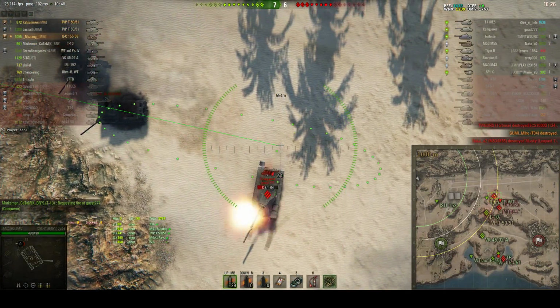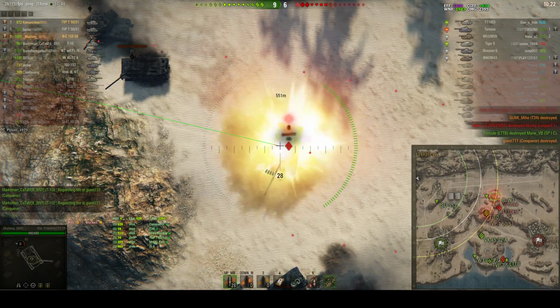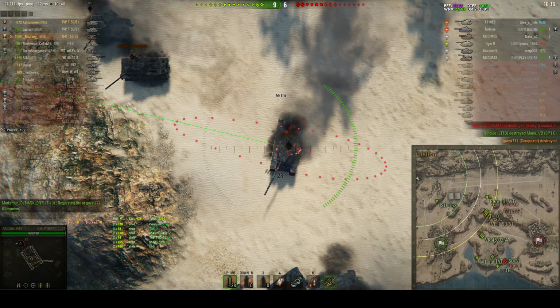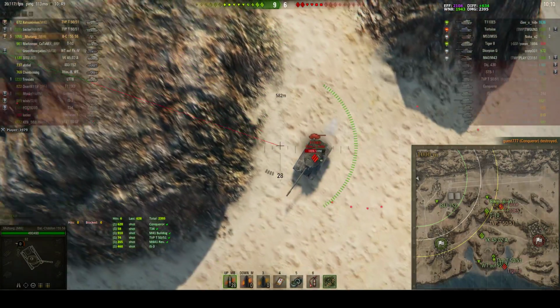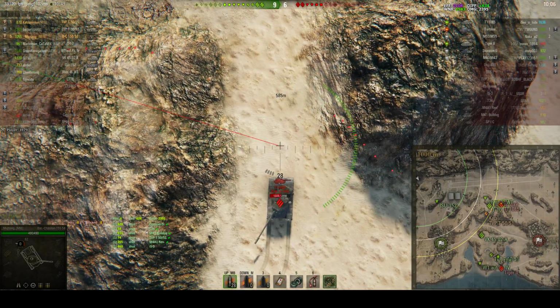Can she get a shot on that Conqueror? Looks like he might be tracked. Bombs away, and there he goes. 4 shells, 4 kills. Mustang picks up her 5th kill as she waits for the reload again. You can see she's already done 2,400 damage, close enough to.